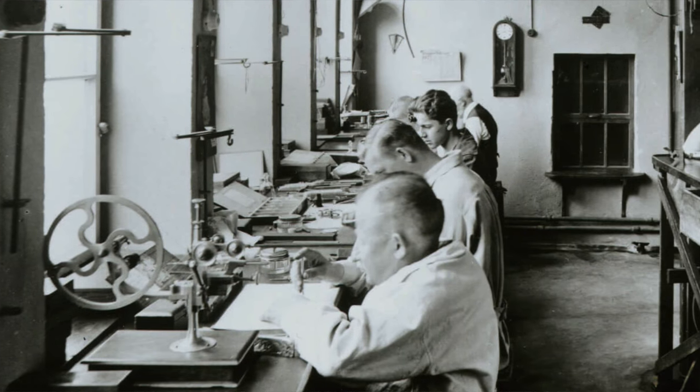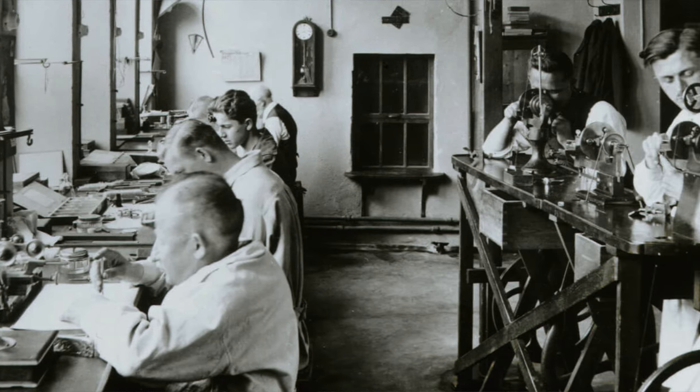Why do I like this watch so much? Glashütte Original is a great brand with a long and prominent history, known by those familiar with it as a maker of quality watches — one that performs virtually all their work in-house. For me it goes beyond the brand. I like watches that fit into my casual lifestyle, ones that have a bit of interest to them. The SeaQ matches perfectly with that criteria, as do many dive watches, since they have a timing bezel that adds life to the look. The applied indices and beveled edges provide just enough light reflection to give animation to this watch, and all of these aesthetics and outstanding engineering and meticulous finishing make the SeaQ hard to beat.